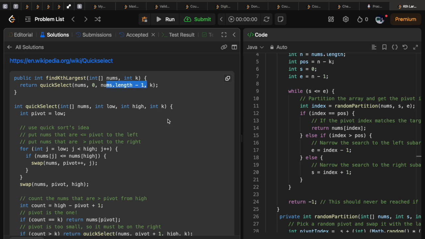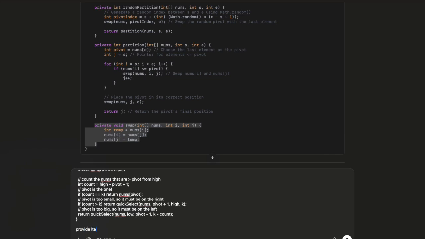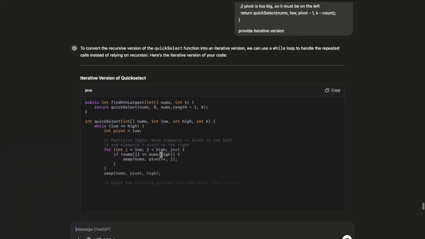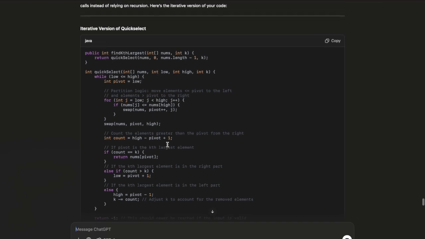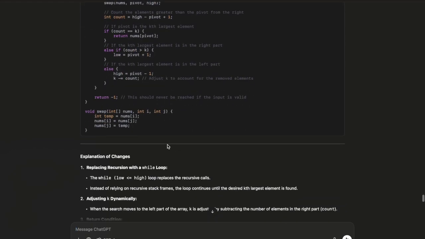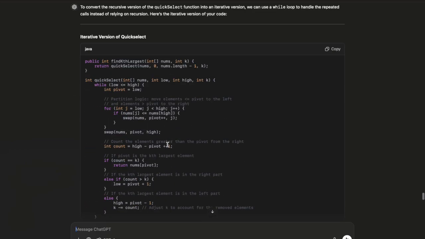Quick select, they provide an iterative version. Let's see if this works.